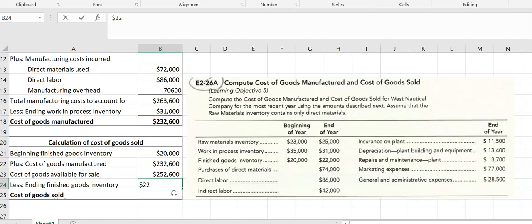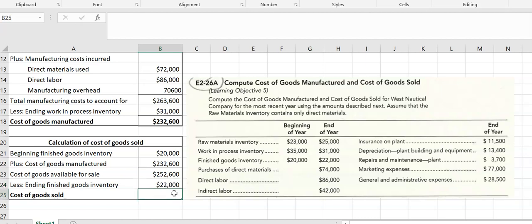So the first time you type it, you have to take it from the problem or Word document or your book and type it down. Once you have the number in Excel, then you can refer to it. You don't need to type it again. So now I just typed here our ending finished goods inventory, which is 22,000.